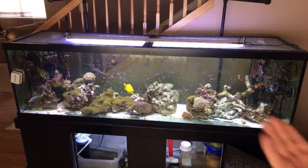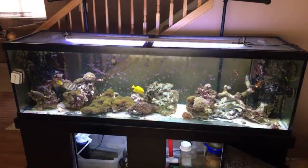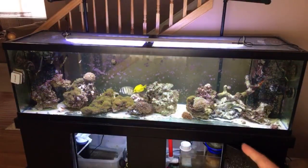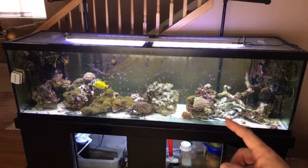Now the tank is clear. I love the way this looks. I'm so happy again. I'll maybe put sand in it, I'm not sure. I do miss my sand.